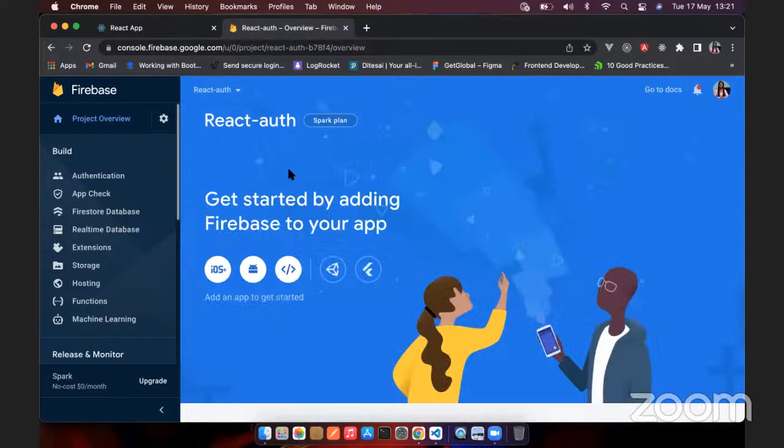In order to target the actual project where you want your authentication or your users' information to be stored, you need to create an app, because you can create one for iOS, for Android, and for web. Basically, we are for web, so we'll be creating a web app.